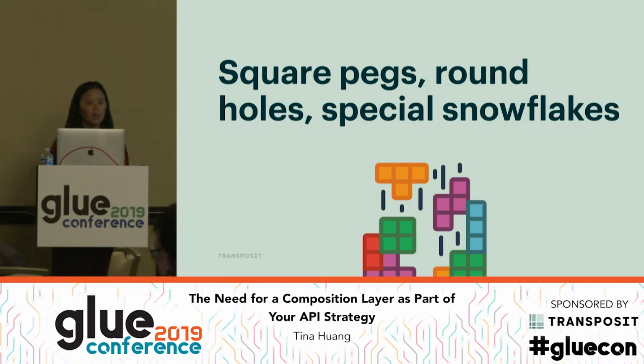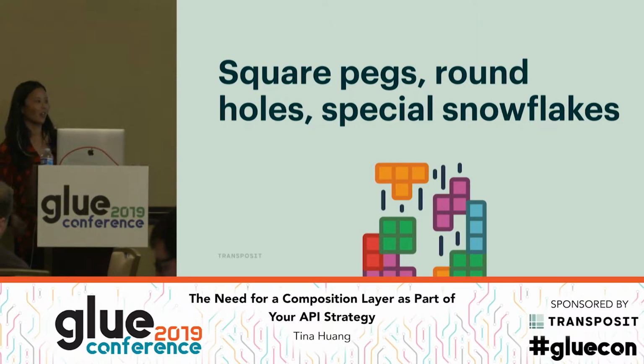N+1 problem. And that's where you're trying to fetch a list of items, and what really should be a single API request ends up being N+1 requests, as for each one of those items, you're having to do a follow-up request to get additional details. And another manifestation of this problem is with pagination. You know, when you want to get 100 results and you call 25, and then you get the next 25, and on and on and on.